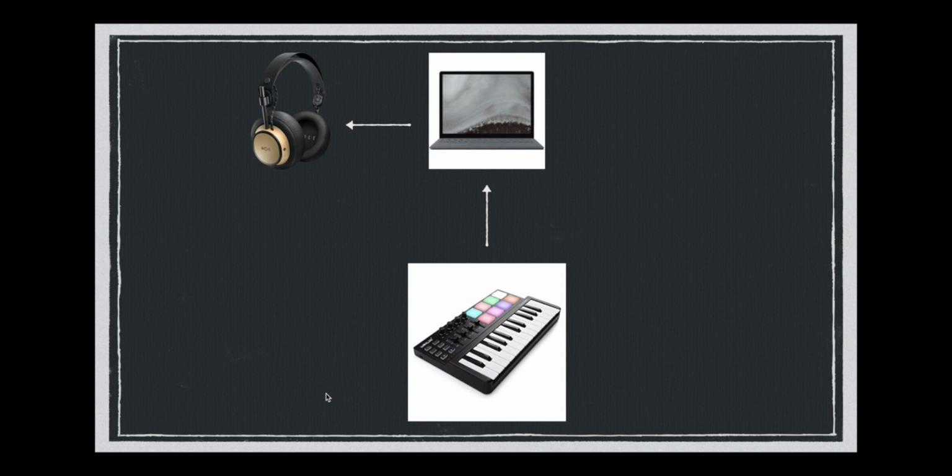In this situation, we have a USB MIDI controller, like the one pictured here. It plugs via USB into your computer, and you can just plug headphones or speakers straight into your computer and hear it that way. You could also use these in conjunction with an audio interface, like we have at University of Bridgeport: a USB audio interface for recording audio, and each station also has a USB keyboard for inputting MIDI data.